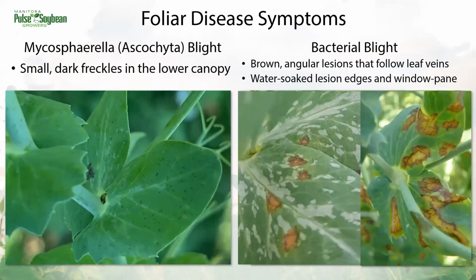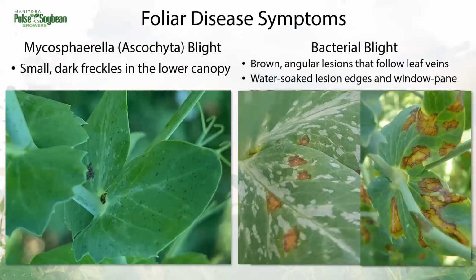While Mycosphaerella is the main disease target, there are other diseases infecting peas. Mycosphaerella blight and bacterial blight can commonly be confused in the field. They look pretty similar. This can be pretty troubling since bacterial blight, being a bacterial disease, will not be controlled by fungicides. So at fungicide timing around flowering, what we're scouting for in peas are small dark freckles on the lower leaves. Since this disease is coming up from the soil and crop residues, we're looking at those leaves nearest the soil surface in the bottom of the canopy.